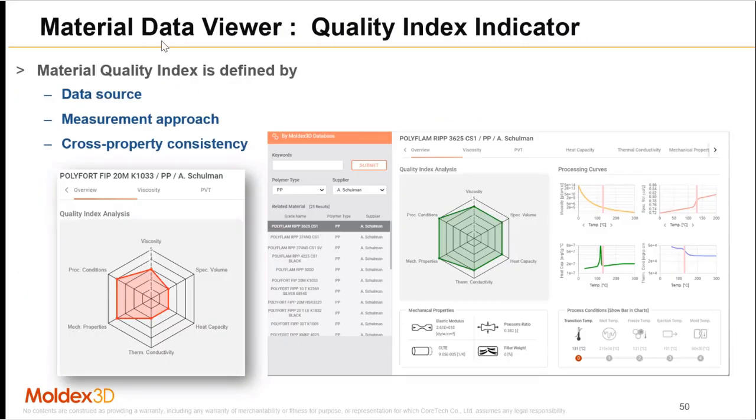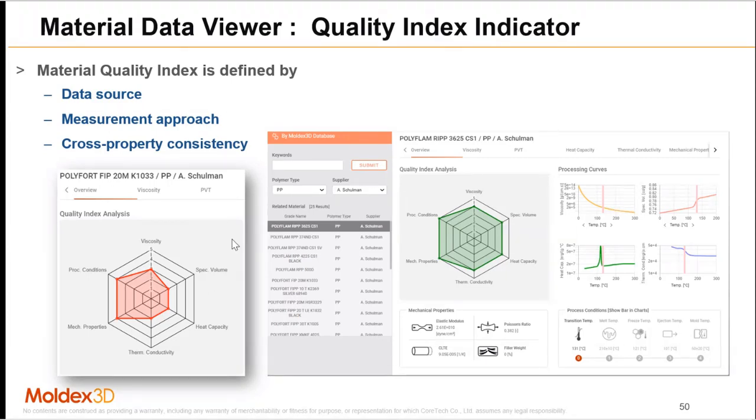For the material data viewer, basically this cloud service shares the database with the standalone Moldex3D at this moment. But I think in the future we'll make the database slightly different from Moldex. I will explain this later.